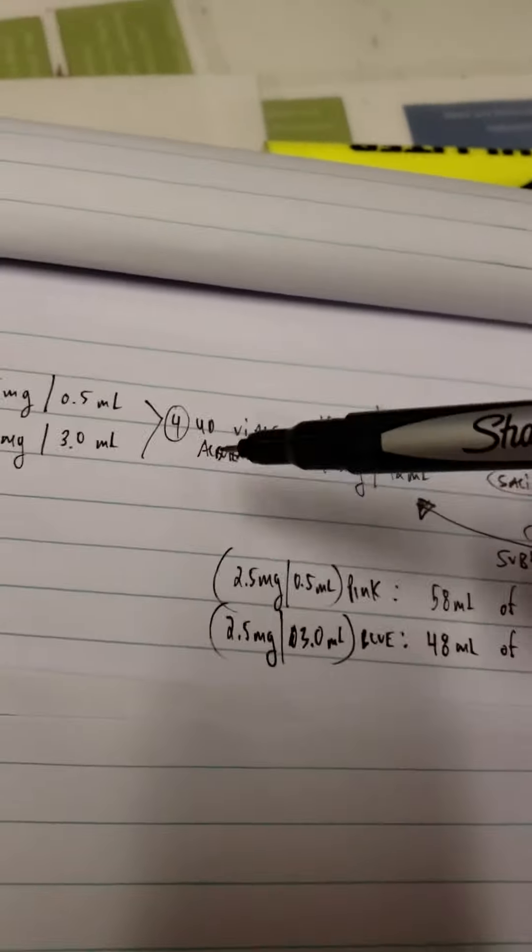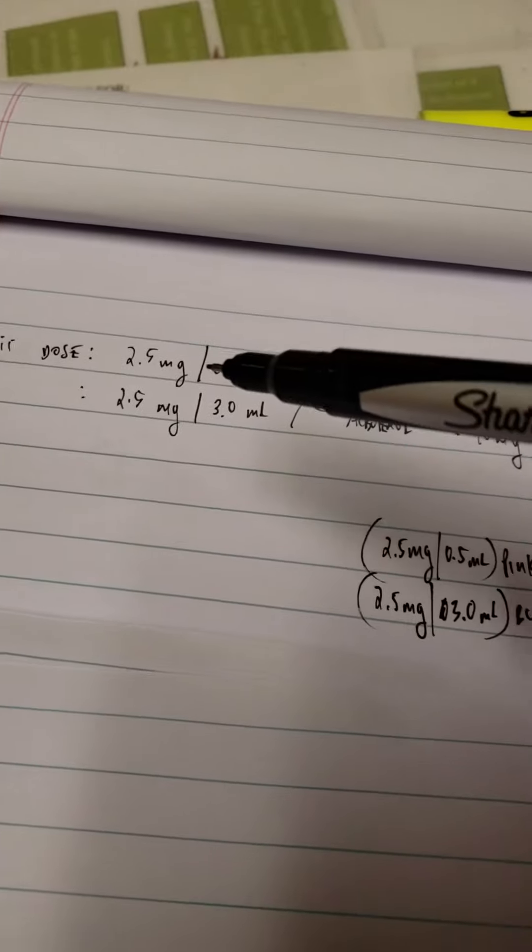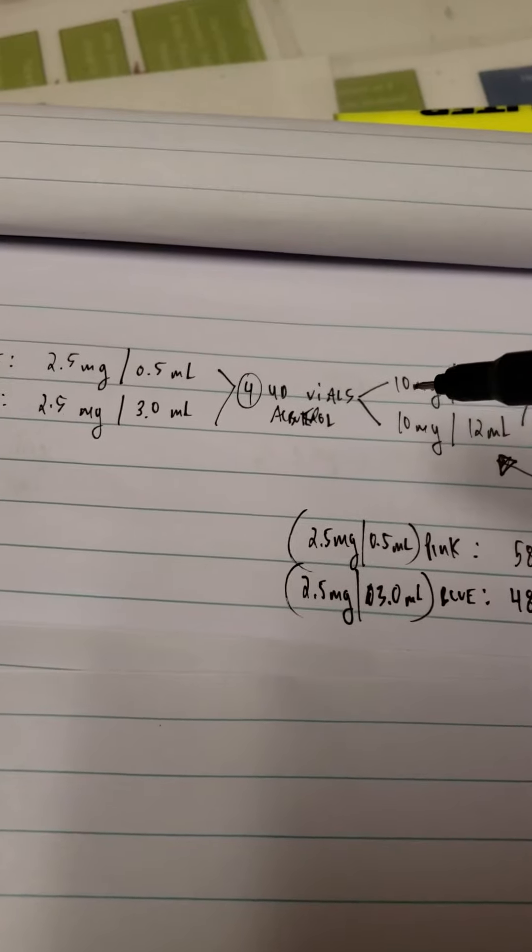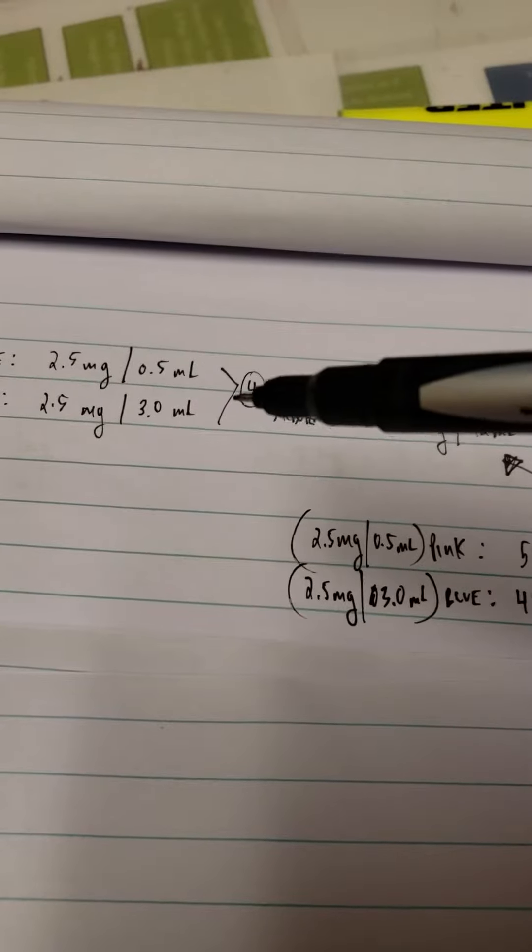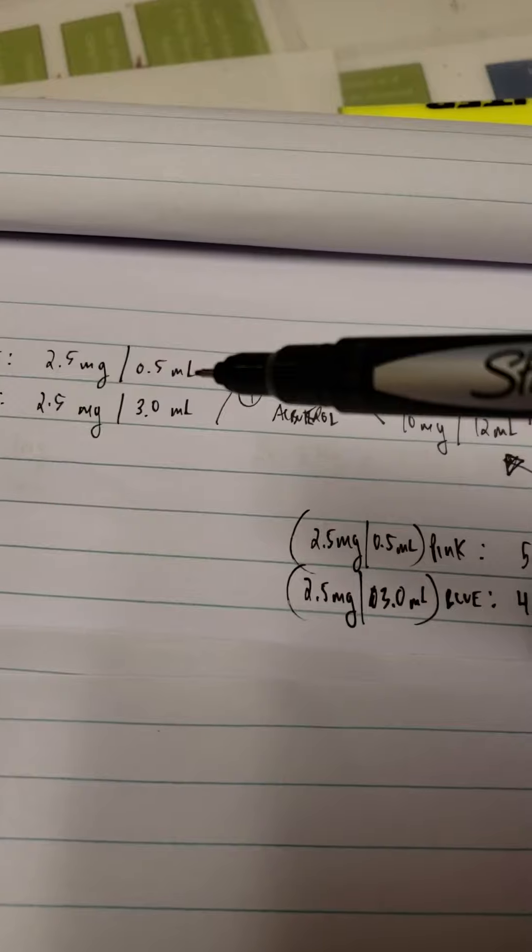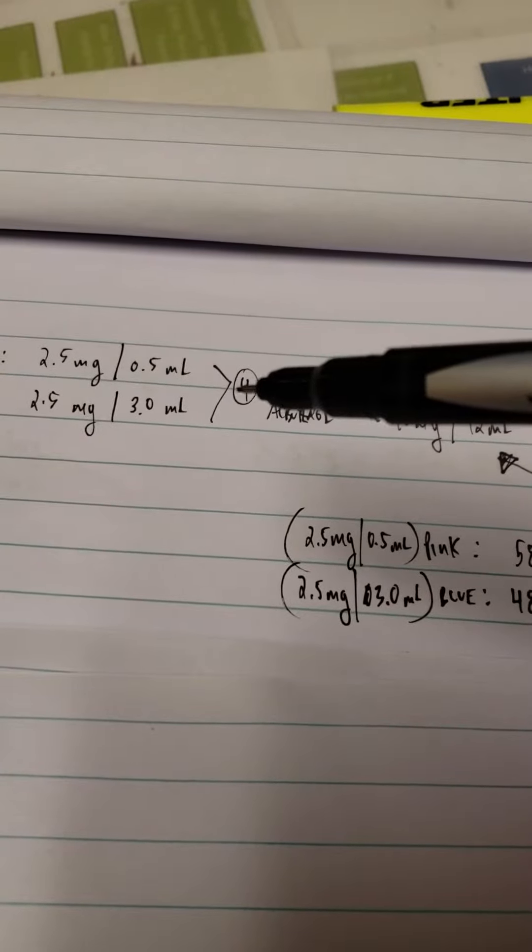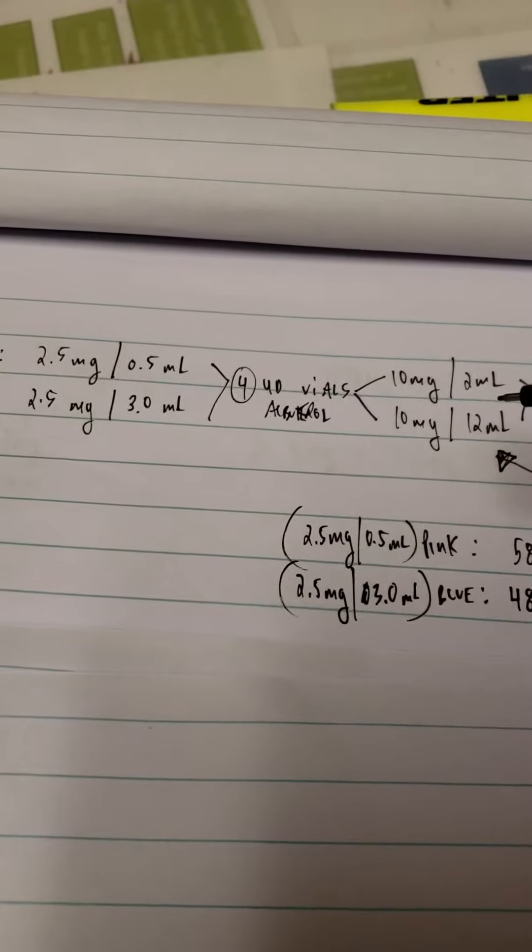look at what we do here. All I'm going to do is multiply that in here four times. I'm going to get the same amount, which is 10 milligrams on both. The difference is the ml. This is the part where I think a few of you might get confused, but four unit doses is 2 ml.